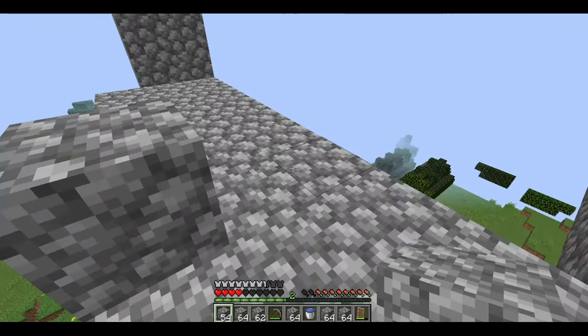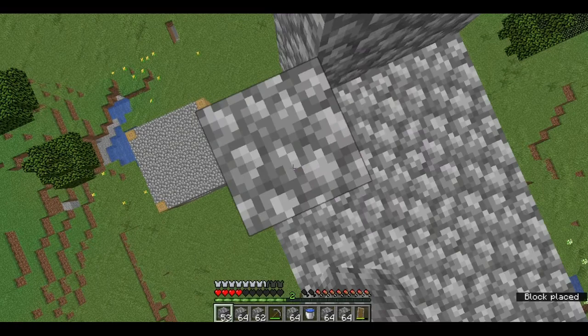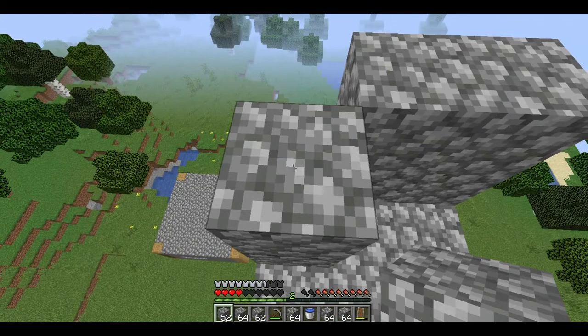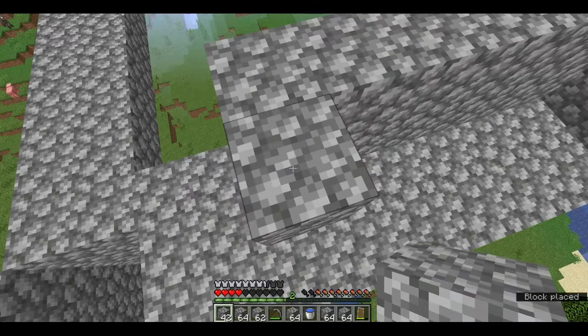We need to do it at the same height as this. You can make 2 blocks height if you want Enderman to spawn. But I don't want Enderman to spawn. Now I'm making only this much height. And I think you got how to make the wall, right? I will just show here so that you people will not get confused. I think I'm doing it wrong.